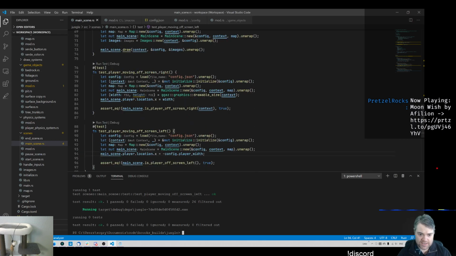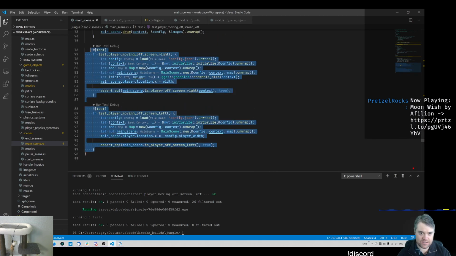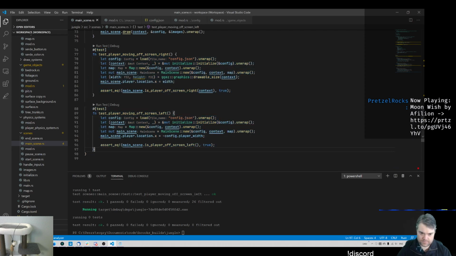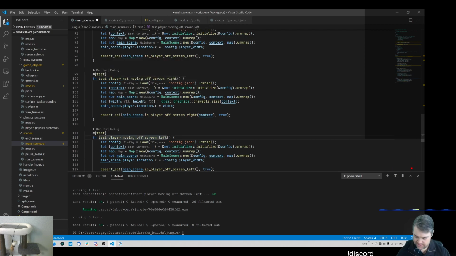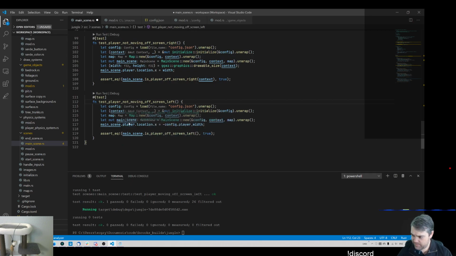And I suppose we can do the exact same test here, but in the opposite direction. So we can say test player not moving off screen right, and not moving off screen left. These should already pass for us.